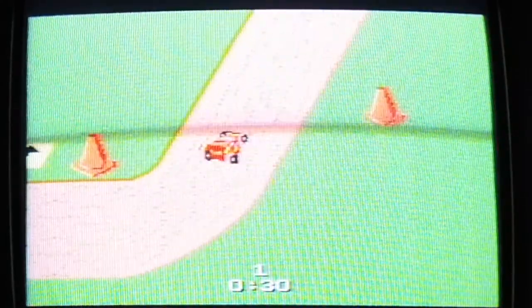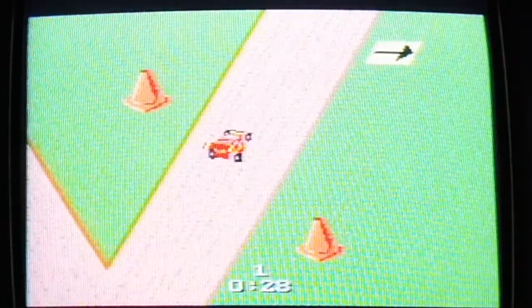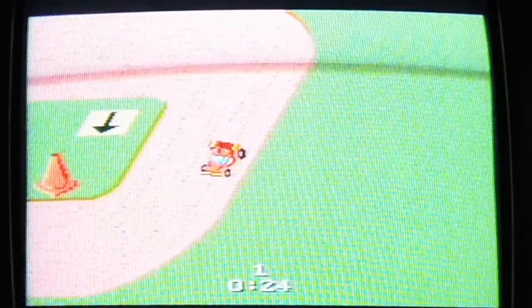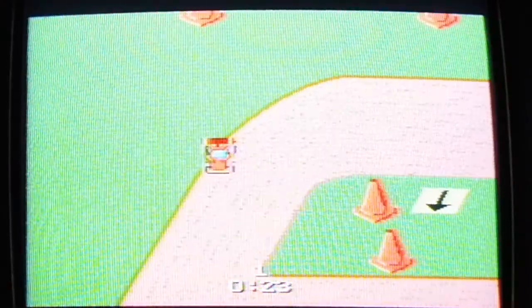You'll probably hear me heavy breathing on the camera. I can't wait to get an Elgato cable for this setup. I've got one for the Mega Drive too, but I haven't got one for the Master System or a Master System converter on the Mega Drive.